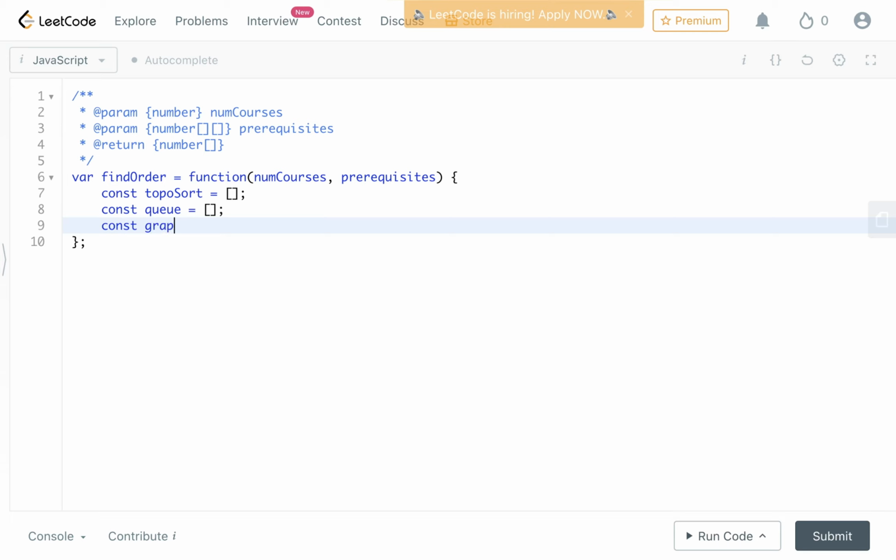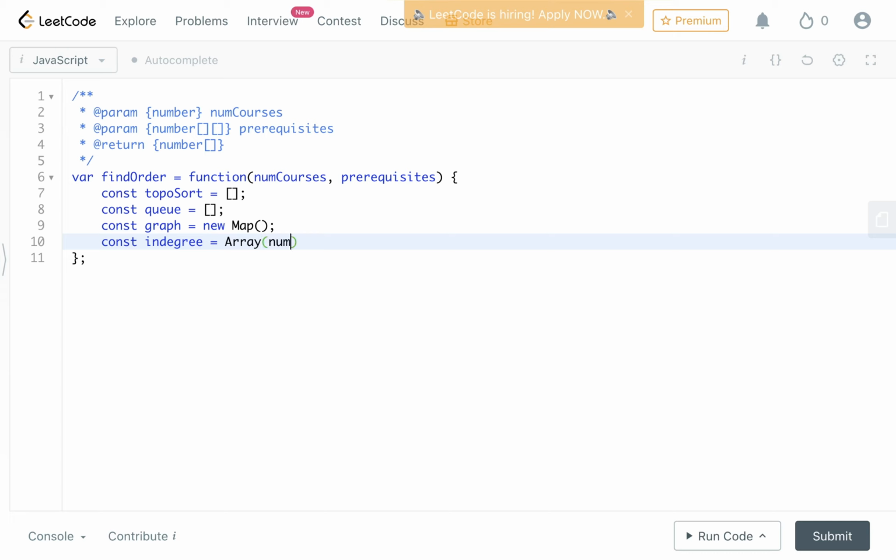We'll be using a map data structure to create a graph and an array to store all the in degrees. So the array of num courses: the size of the array will be the number of courses and each index will contain 0 initially.